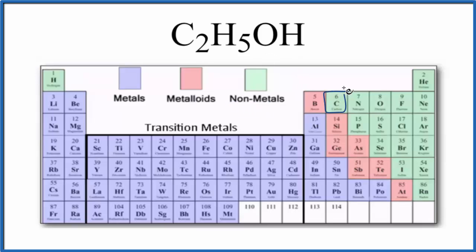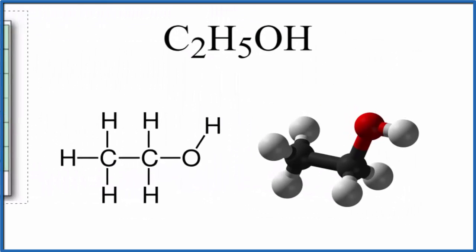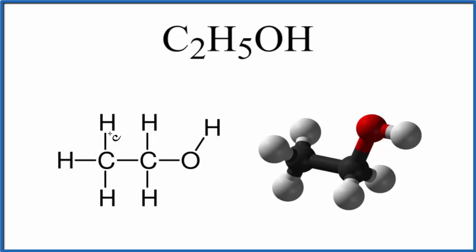Let's take a look at the structure for a moment. So here's the structure, and we see these lines here. These lines represent a chemical bond, a covalent bond between the carbon and the hydrogen, or the carbon and the oxygen and the hydrogen. Each line represents a pair of electrons, and they're shared. Covalent bonds share electrons. So this is the structure for C2H5OH ethanol, these covalent bonds, these single lines.